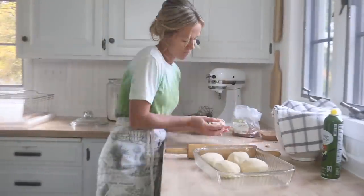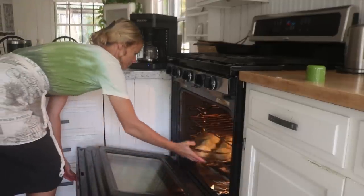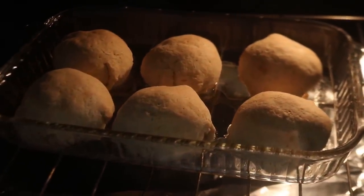I always like to make my dumpling sauce separate. Like, I don't pour it over the dumplings when I bake them. I know some people do, but I like the crust to be crispy and not soaked.